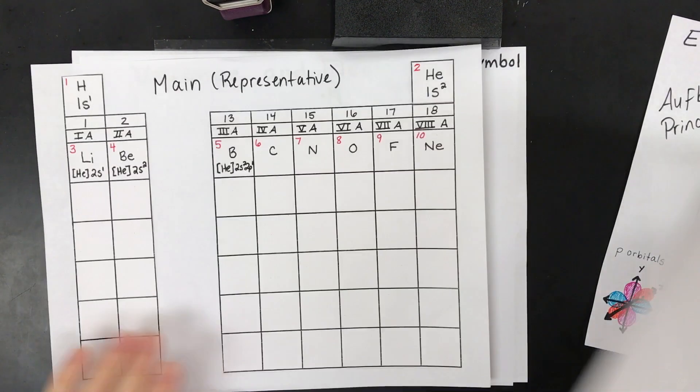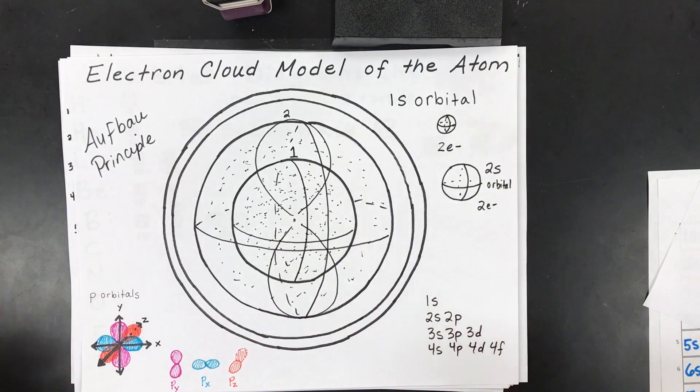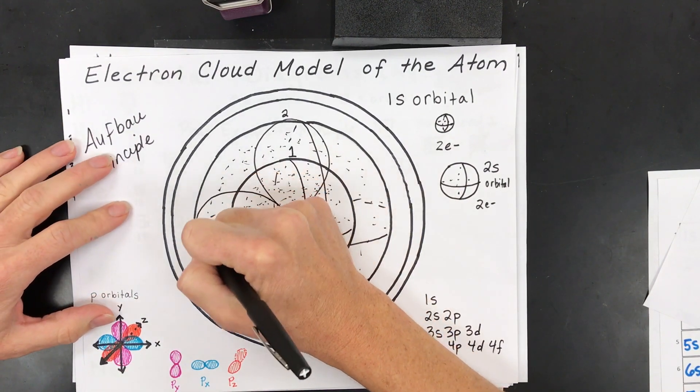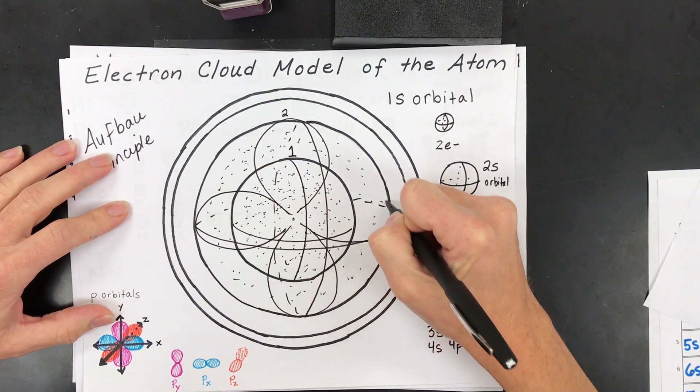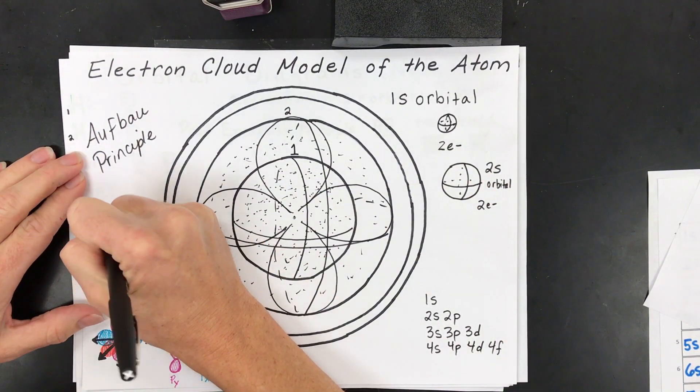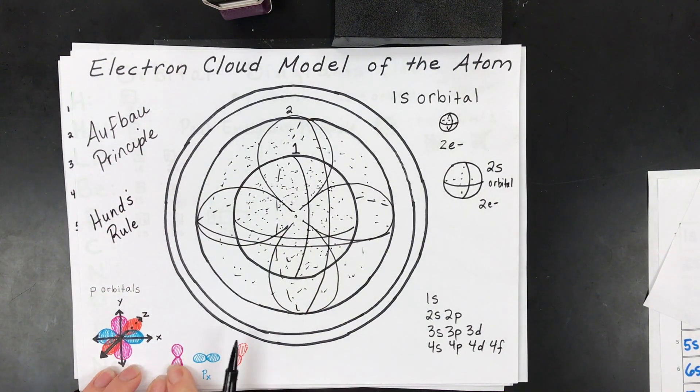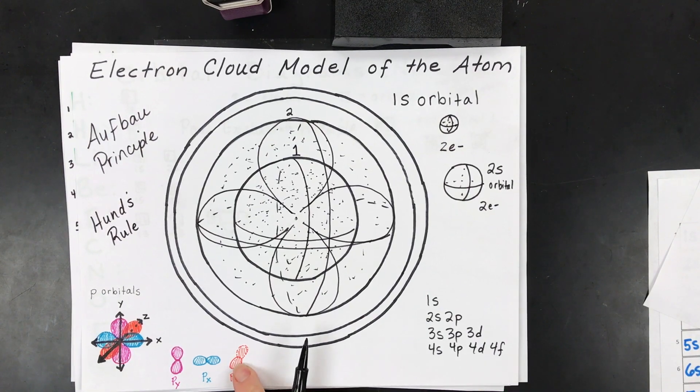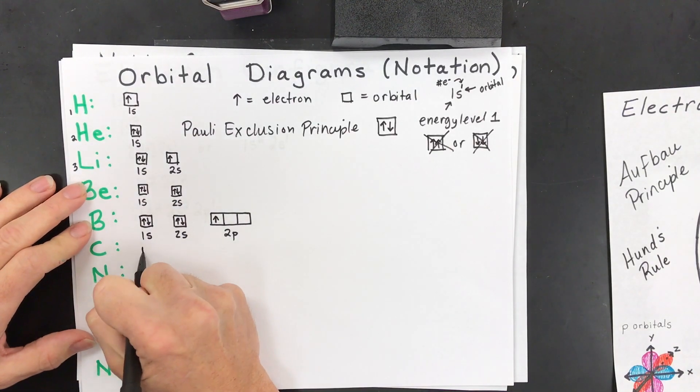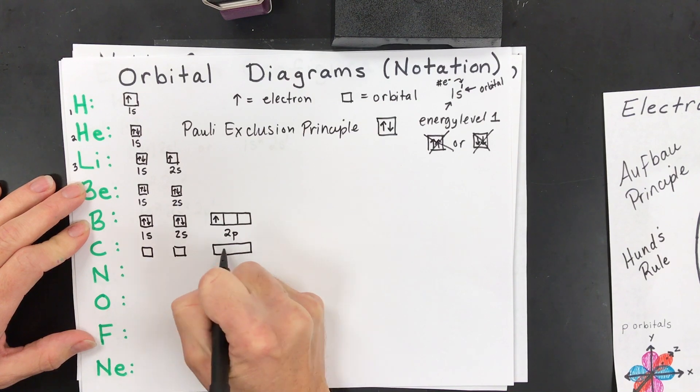So if I go completely backwards again with carbon, I'm going to try to go a little quicker now since hopefully you may be seeing the pattern. With a new rule, it's called Hund's rule, the next orbital to fill will actually be another p orbital in what's called the x direction.